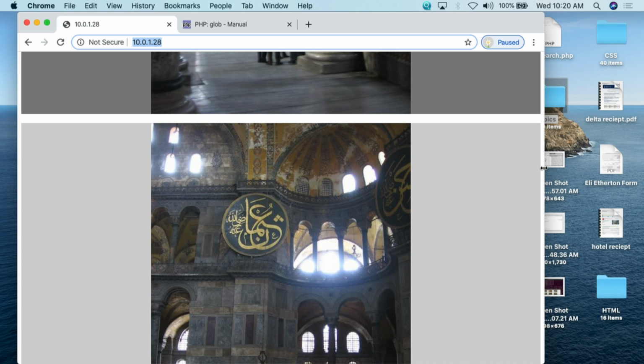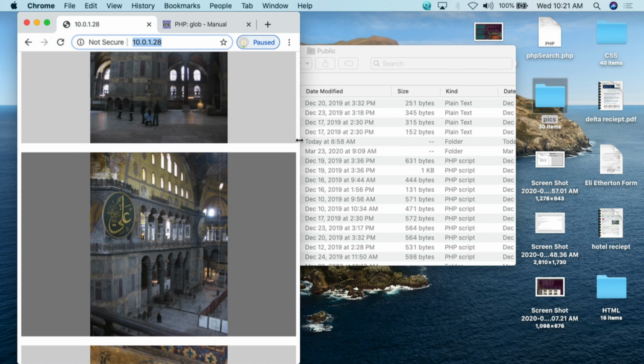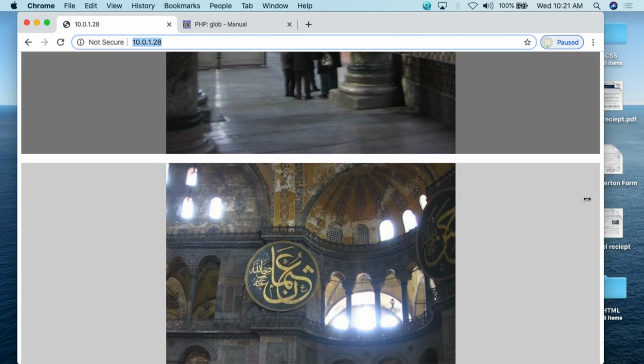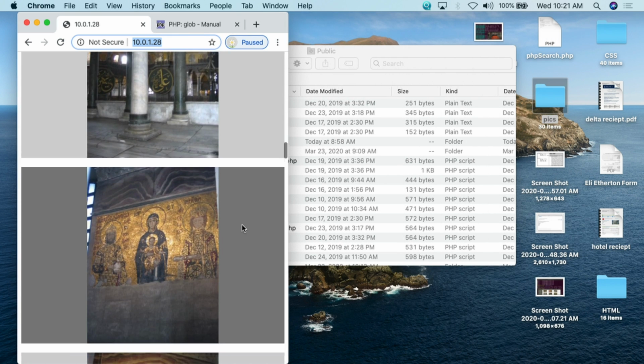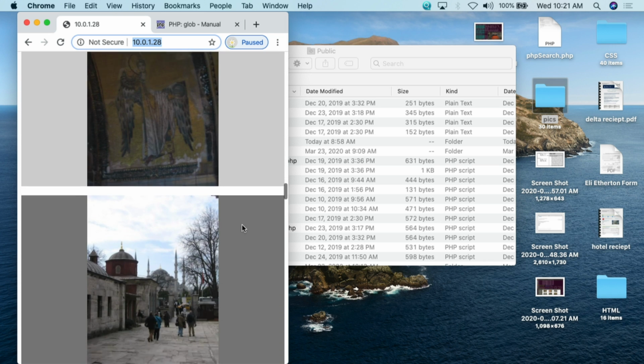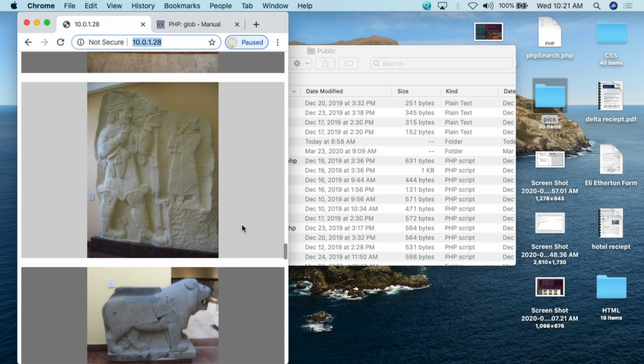And then the width being 50%, that's what resizes the images whenever I either grow or shrink the window that we're looking at them in. And so this is the basics of how to create a dynamic gallery. For this, again, all you need is PHP and CSS.